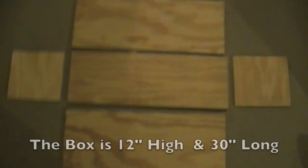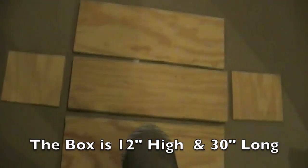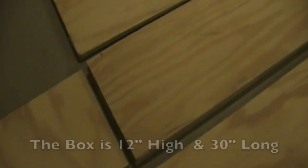And now I have the main frame of the box panned out. So this side and this side will flip up, and these two sides will flip like that. And then I got two of these, one for the top, one for the bottom. So now I need to take my side piece right here, and I have to find the center spot on each side for my speakers to go.